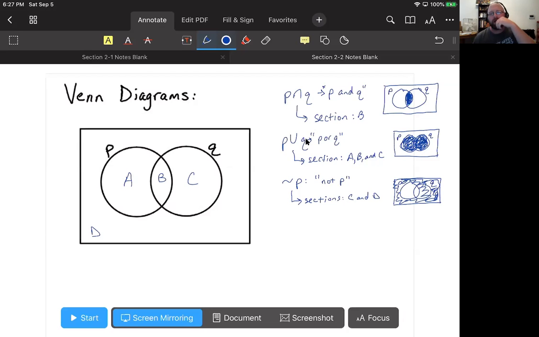Things like that. Okay, and generally speaking, these are going to be not necessarily a coloring problem, but there will actually be numbers where A, B, C, and D are in the picture, and we'll be asked questions about our Venn diagram. I mean, we could literally do anything we wanted to do here. We could do not P and Q. We could do P and not Q. We could do P or not Q. We could do not P or not Q. Whatever we needed, we could represent by adding up the numbers in those four areas, okay? So let's take it down to the next page and let's do an example.